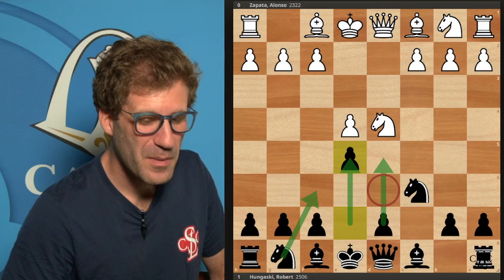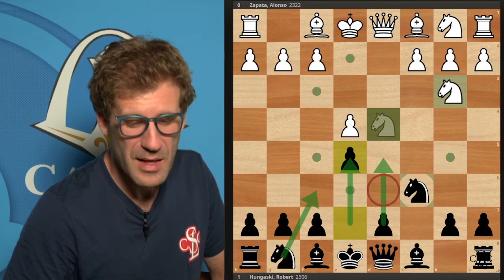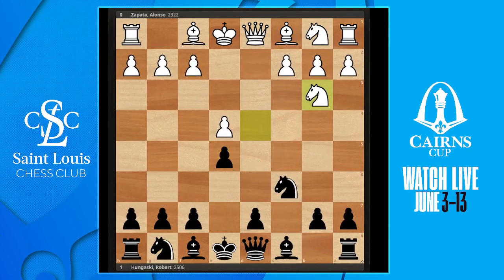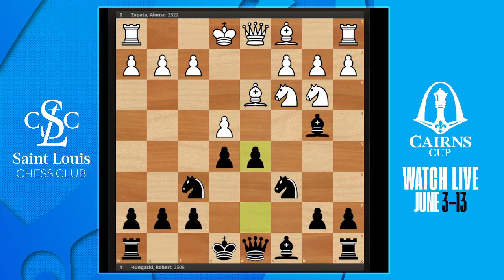But the idea of the Löwenthal is actually the most straightforward way that we can carry out this plan. Because if white plays a passive move like knight b3, then after knight f6, knight c3, bishop b4, bishop d3, our dream setup comes true. And black is already better here.